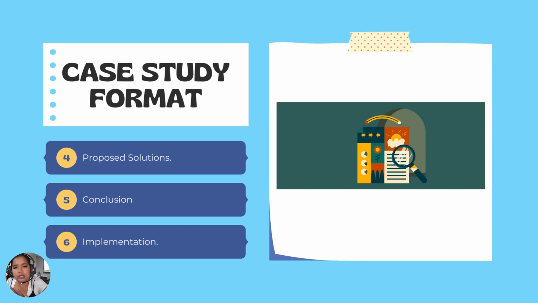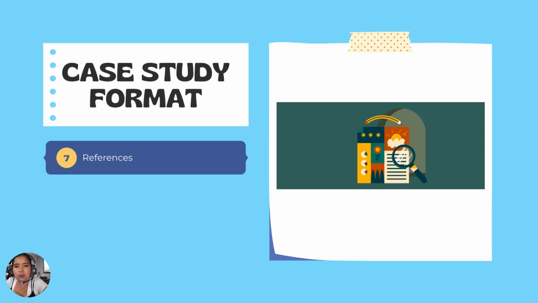And then after that one is the implementation. Implementation is basically more of the perspective of trying to look into the problem and the solution and how it will be implemented. That's for your future purposes. Understand? So implementation can be some limitations also of your case study. And then after that one, we'll have the references already.